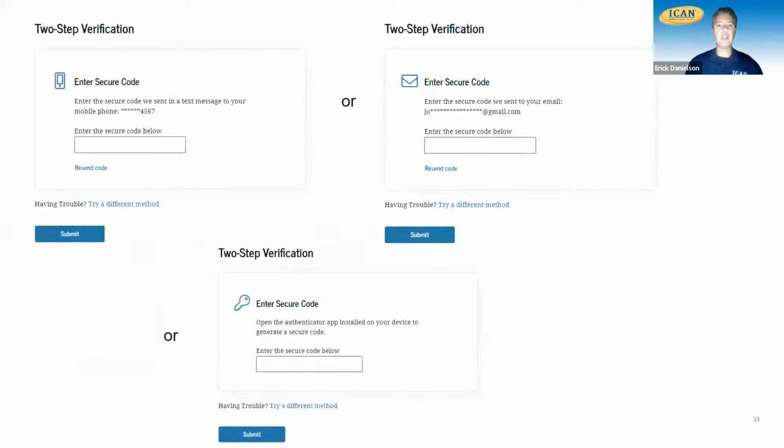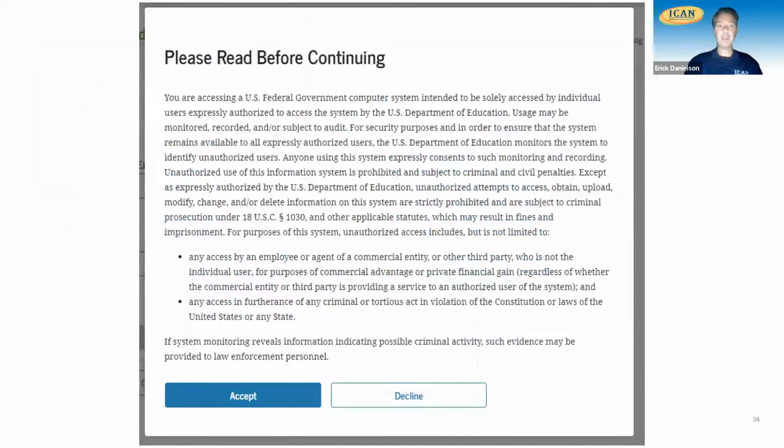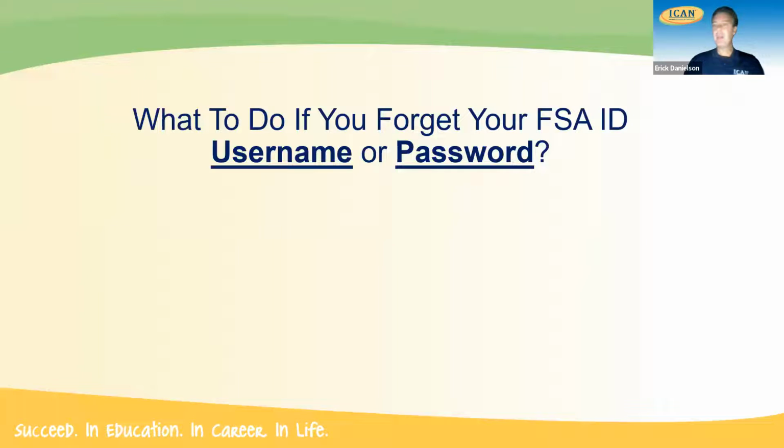But whichever way you choose, entering in the code for the authenticator app, email or text, it's only one. Once you do that and hit submit, then you're going to be able to get in, hit accept, and eventually be able to start the FAFSA form or look at your loans, the home page, anything that you can get done in that federal student aid, studentaid.gov website.